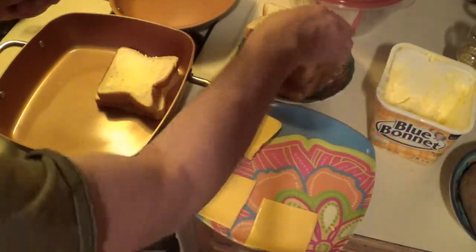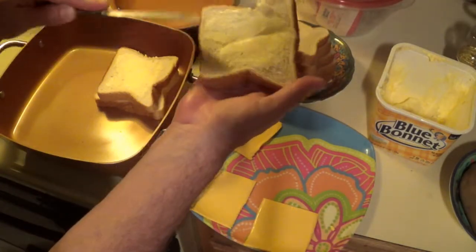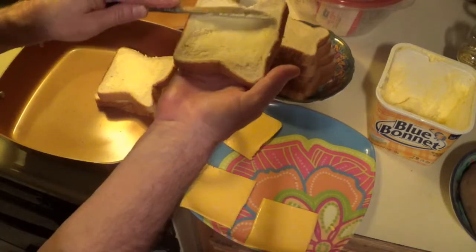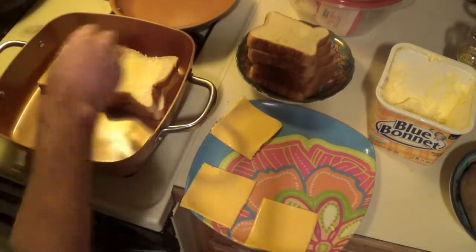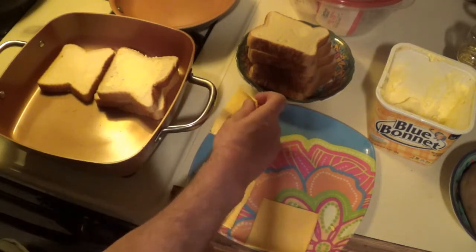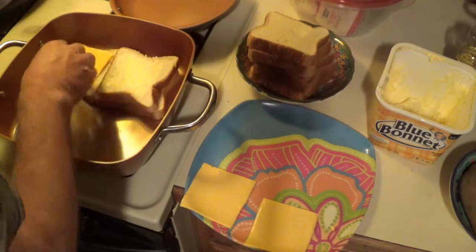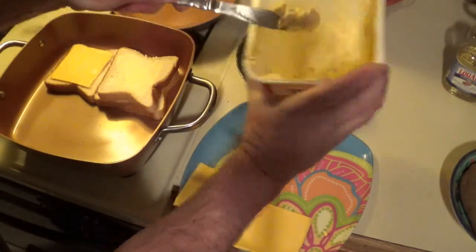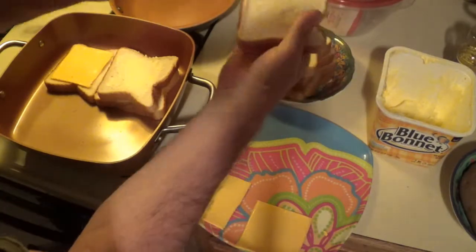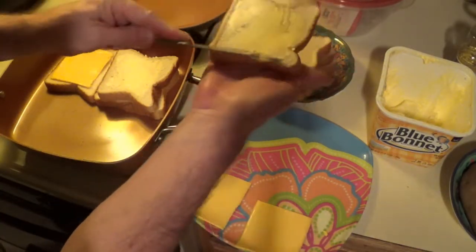I'm a little bit hungry. I'll tell you why. I've been battling these two doggone circuits at work, and they pretty much wore me out. Took all my energy. So I got to get my energy levels back up with a little bit of food. I think grilled cheese sandwiches right here will do it.